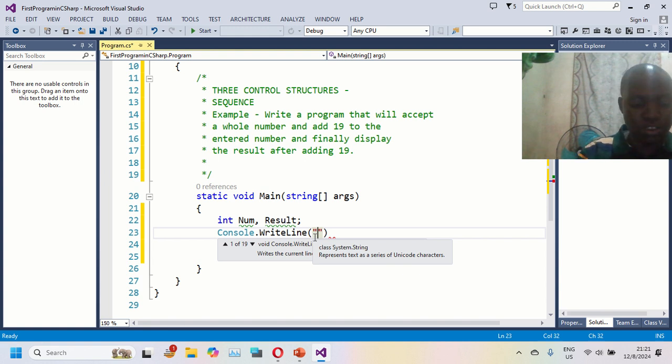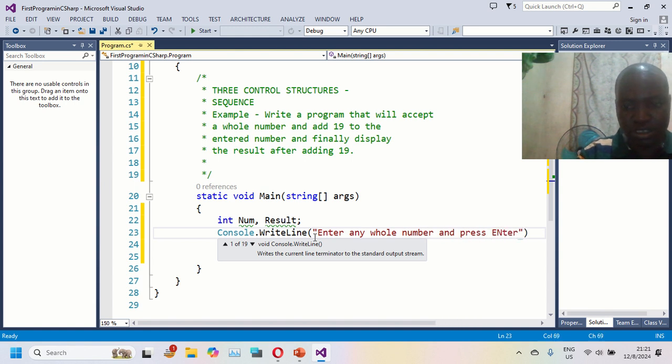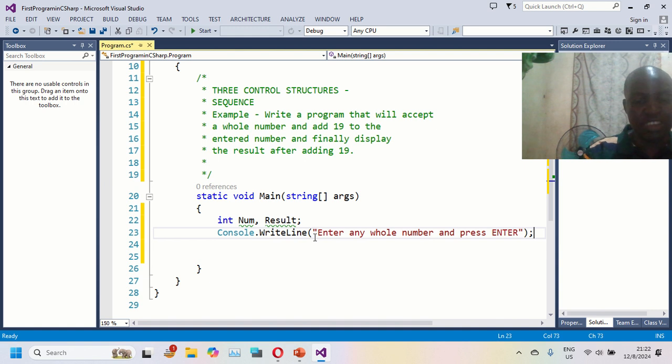So here we are going to display to the user: enter any whole number and press enter. We are telling the user that after entering the number, they need to press the enter key. Then we don't forget to terminate, because we are telling the compiler that we have reached the end of the statement.